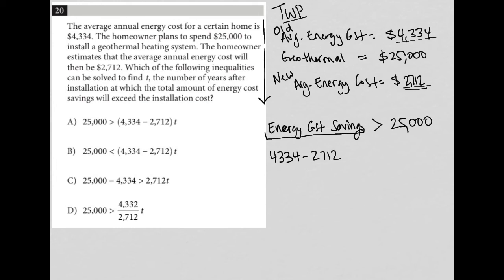But we have to keep in mind that that's just for a single year. So if I put this in parentheses and multiply it by T, this T now serves the function of saying if T is one or if we only have one year that we're thinking about, then yeah, it's just the difference of these two values. But if T is two, then it's the difference of those two values times two or times three if it's three years, times 10 if it's 10 years.